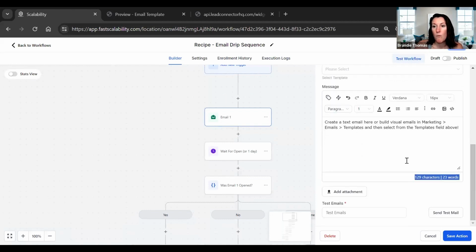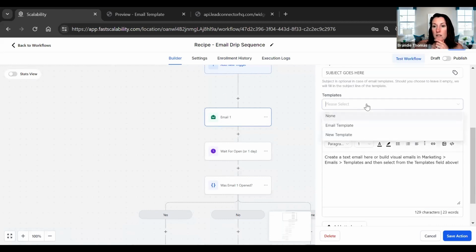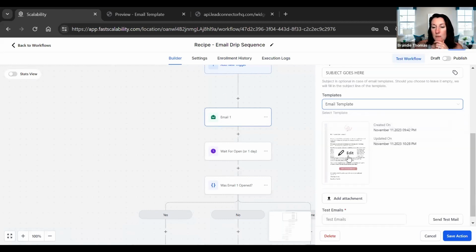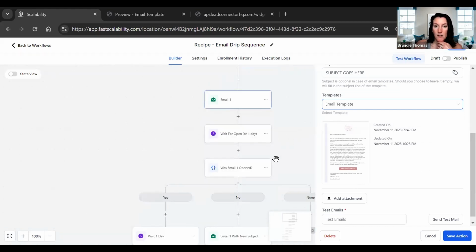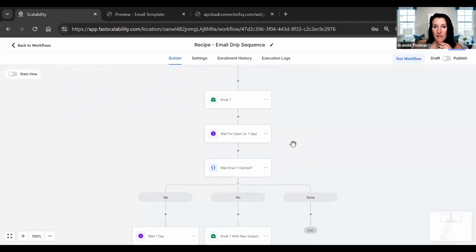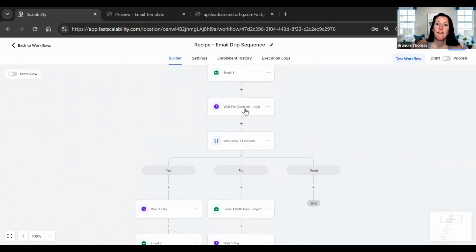So this is more simple, straightforward. If you wanted to use a template, you can come here and choose email template and edit that. Otherwise, it would just be your standard email, not a lot of branding, like your logo is not going to be there. And then same, you would choose your wait. Do you want it to delay for 1 day, 24 hours, 16 hours, 3 weeks? You can choose that time, and you can add as many. So you could do that initial confirmation email, then a wait delay for 24 hours. Then I want to do another email.